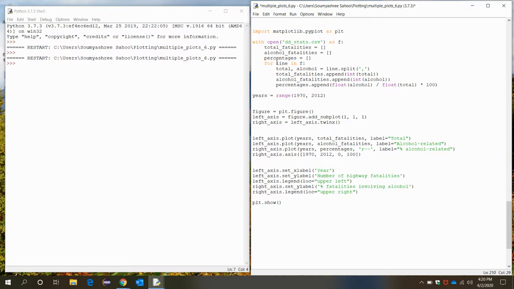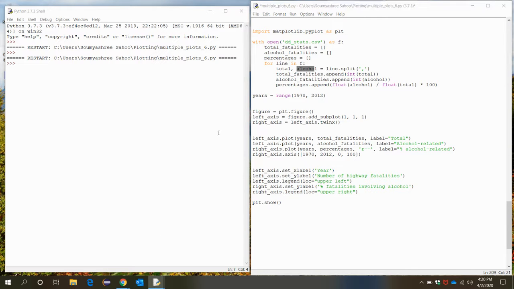So for each line in the file object f, we take the values as a line from both columns in one row and separate them using the split function. The left-hand side column value will be assigned to total and the right-hand side will be assigned to alcohol.